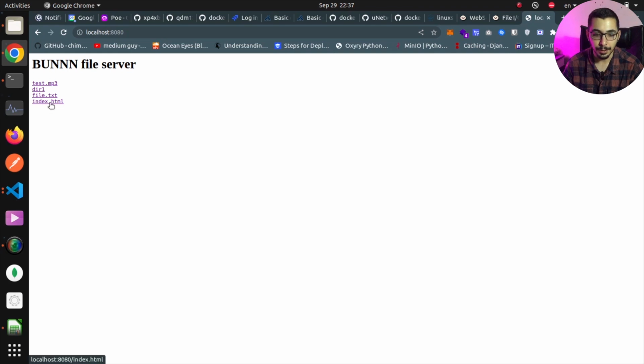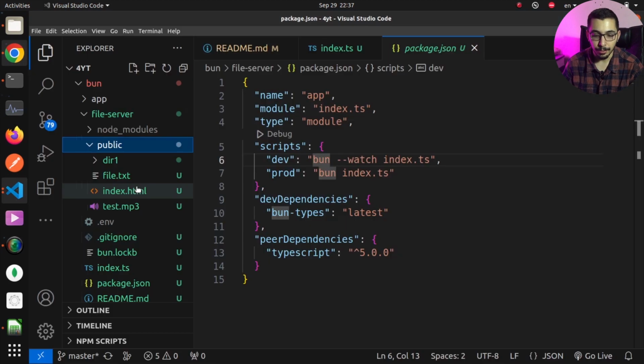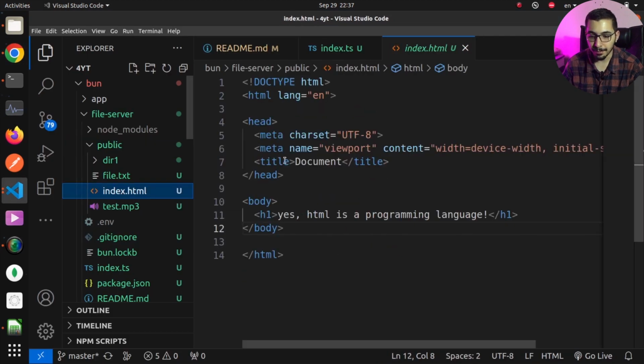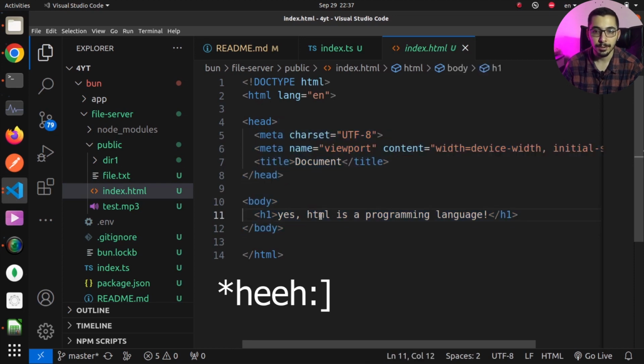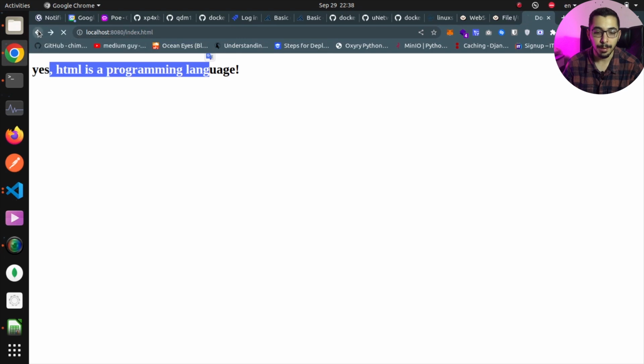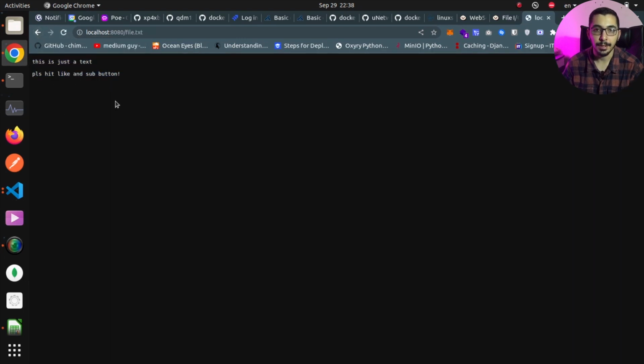If I click on the HTML, you can see that I get a rendered HTML, and if I go back to the index.html file, you can see that it is an actual HTML file. Just ignore that it is saying HTML is a programming language. I'll go back, click on file.txt, and over here you can see that I get the content of the txt file.